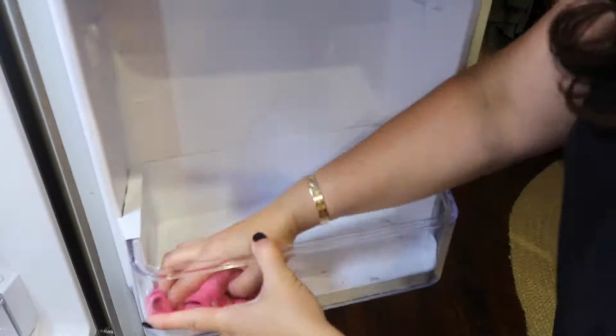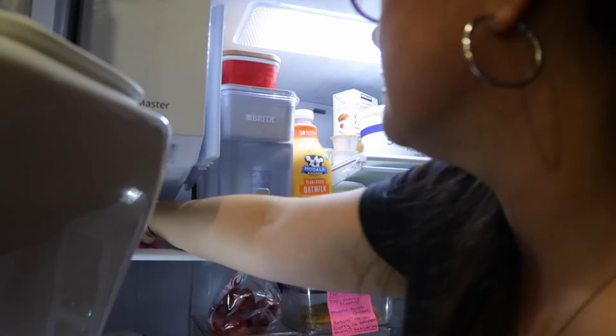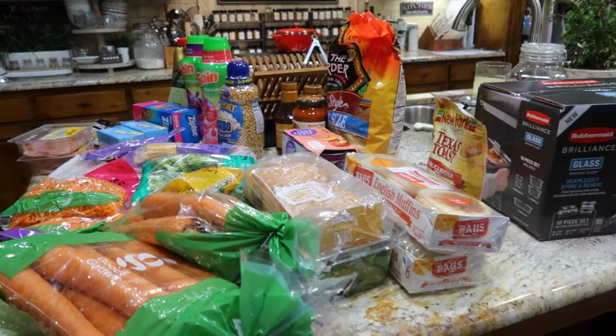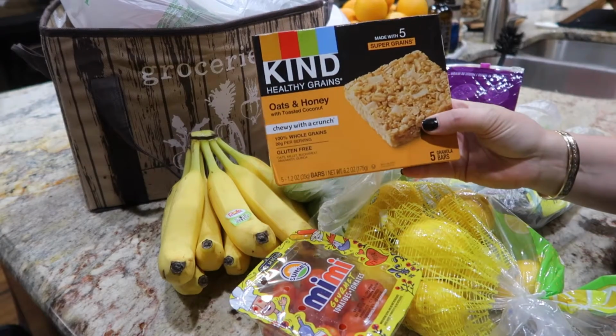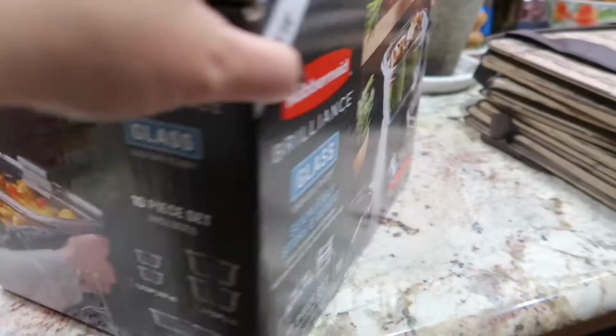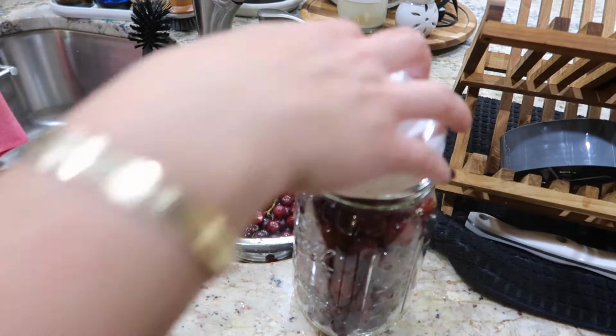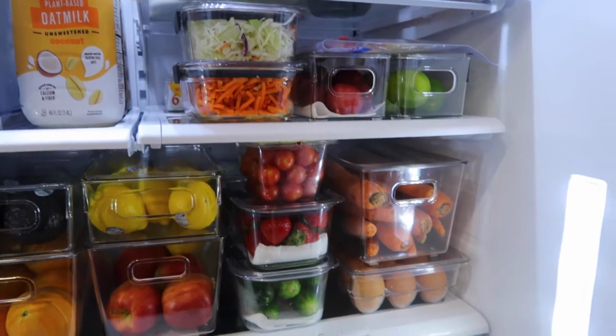Today we are going to clean out this fridge. We are going to do a little bit of meal planning, get some shopping done. We'll do a grocery haul and we'll get this fridge organized so that we have a healthy, successful, and no excuses kind of week.